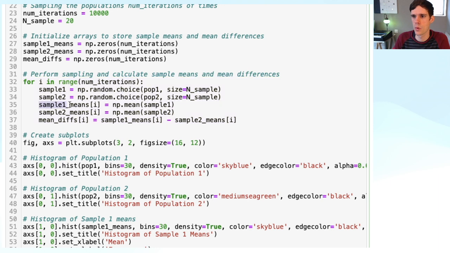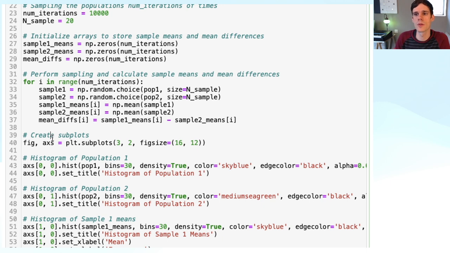We have sample 1 means, being a Python array containing all of the sample statistics or the means of samples drawn from population 1. We have sample 2 means containing all of the means of samples drawn from population 2. And then we have mean_diffs containing all of the sample mean differences from sample 1 with sample 2.